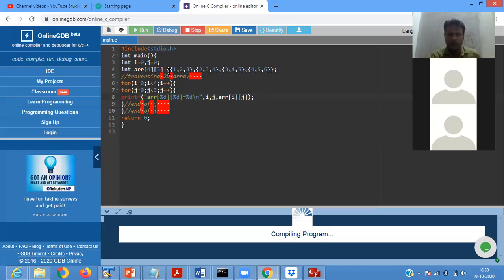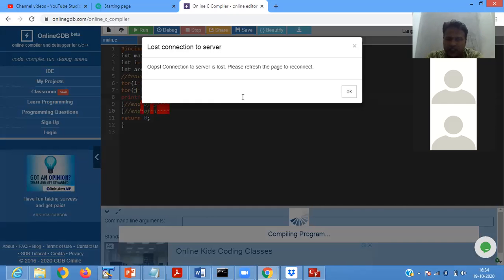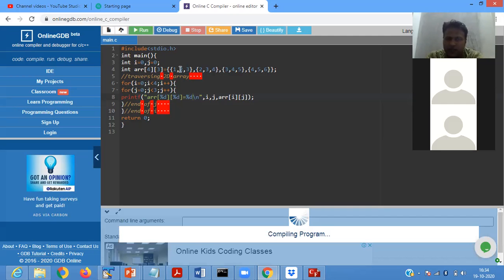So here we are using 4 rows and 3 columns. For int i equals 0, 0 less than 4, condition is true, then it goes to the inner loop. In the inner loop, j value is initialized with 0, 0 is less than 3, condition is true. And now here it is printing a[0][0], it is printing 1. Then j value is incremented to 1.